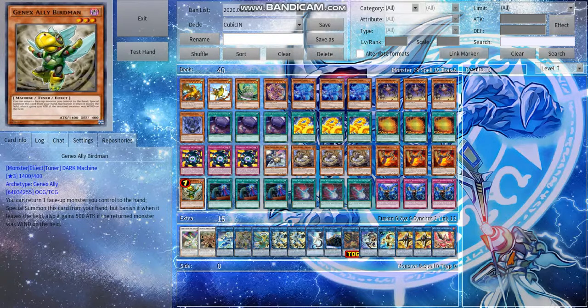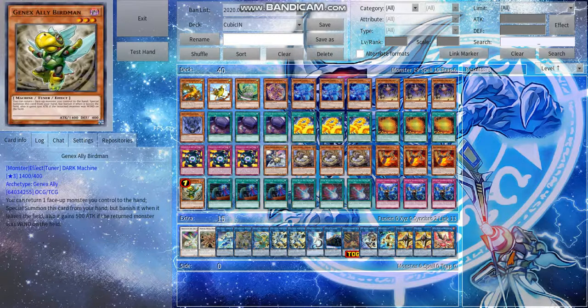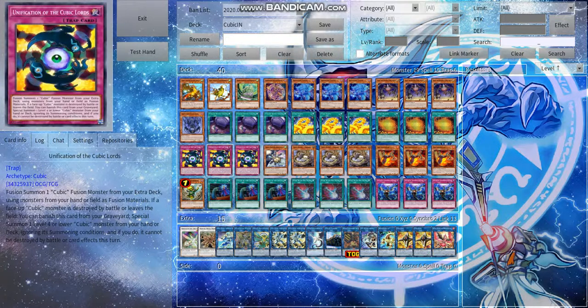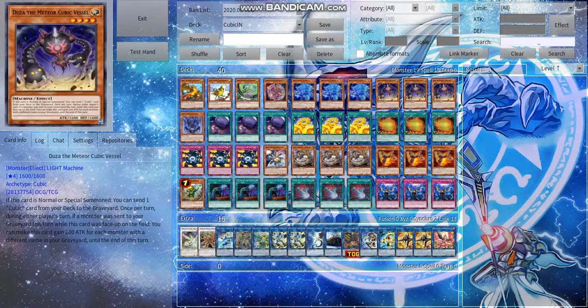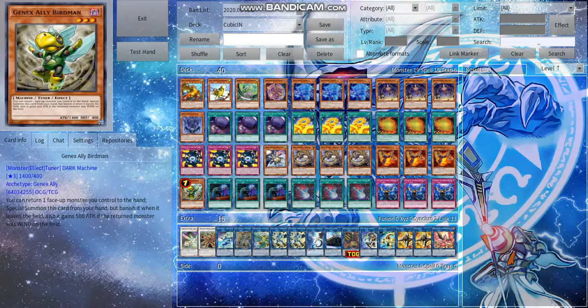And one copy of Birdman. This card is actually so much better in this deck than you think, because Unification says if a Cubic monster leaves the field, so even if it returns to your hand, Unification will trigger. So if you normal summon Duza, dump Unification, bounce it back for Birdman, and then you can just summon Duza again, and just keep on link climbing that way.